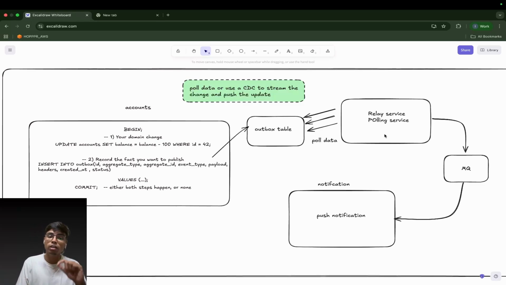And now we have to update this outbox row status to done, because we are done, so this task won't get picked up the next time our server polls the data, and then the message queue will send the notification.